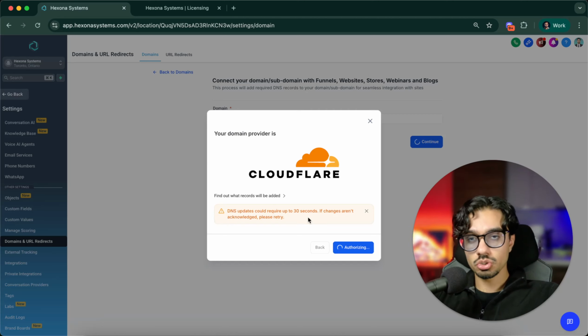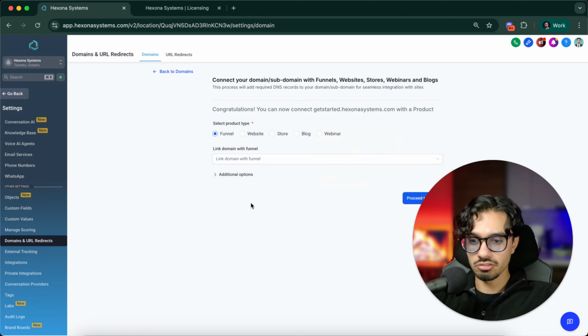And then from there, I'll show you how to connect it to your actual funnel to make things even easier for you. One thing to be mindful of is that my domain that I just connected here, the main domain was already connected. So you may have to do that first before you can start doing subdomains. But as soon as that is connected, feel free to do as many subdomains as you'd like. There's no restriction and there's no limit. So continue to just keep adding them whenever you'd like.